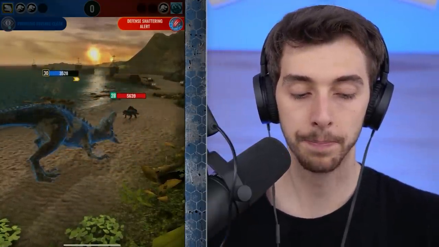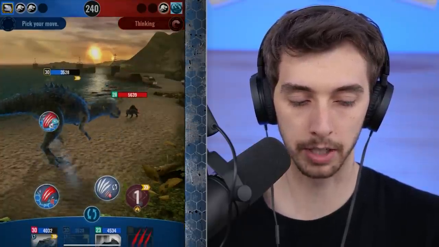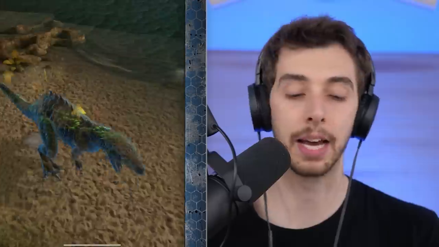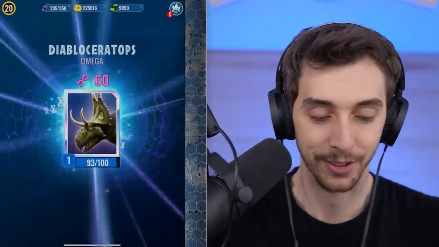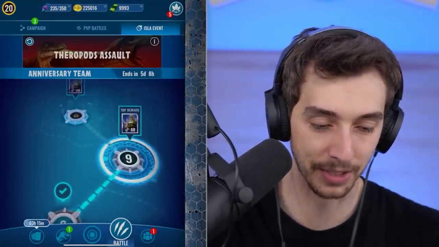Worst case scenario. Still really bad, because it could go for its priority now. 17,000 damage. If only we got the heal on that. We lost even more, and we lost a frog. Okay, Rexy's untouched, which is great. Okay, a level 2. Yay. Right, let's see what this one is.